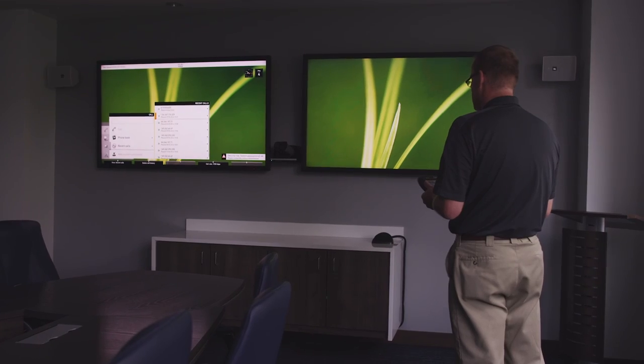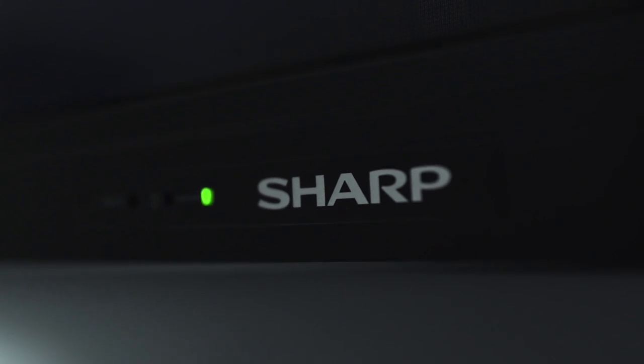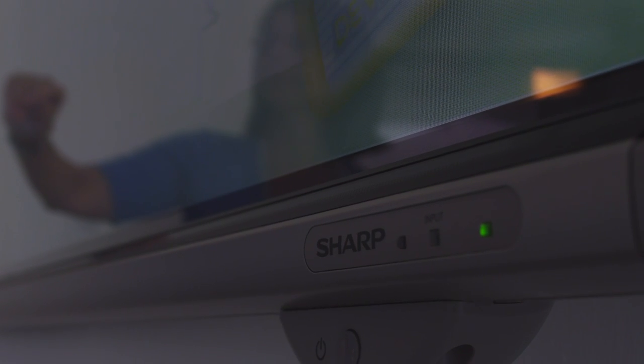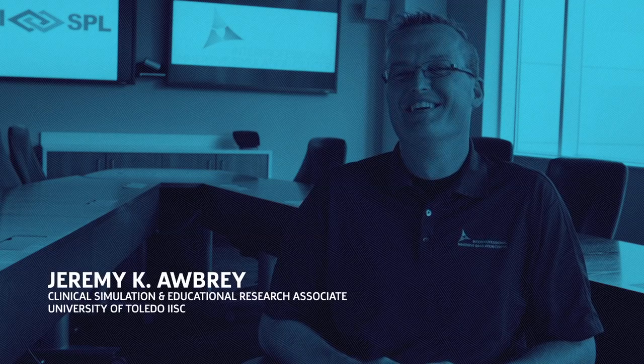They designed a unique environment here. AVISPL was needed to help us figure out and engineer a way to tie all three floors together. The Sharp 60-inch and 80-inch panels are a great product. We needed something that was able to show a precise image. The contrast is very important, the color, density, and the ability to show a lot of medical images. With Sharp, it provided all of that in one package.